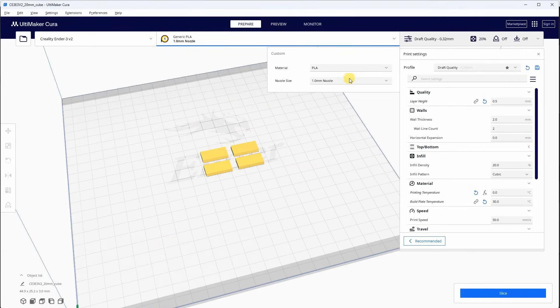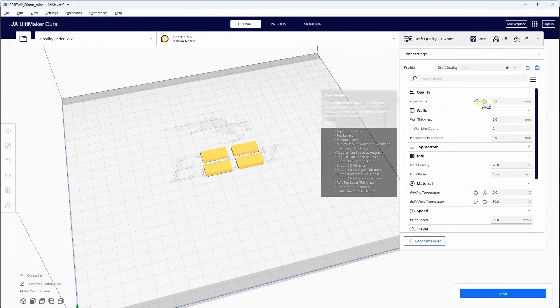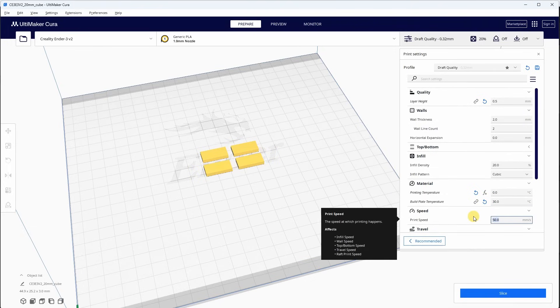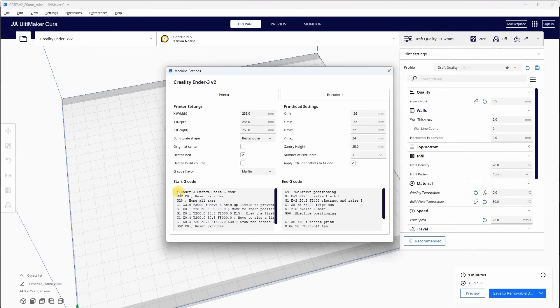Preparing the slicer was easy. I just used Cura with the profile for 1mm nozzle. I slowed down the printing and didn't change the E steps, only increased the flow by 50%. An important change: I had to add M302S0 command so it will allow cold extrusion.